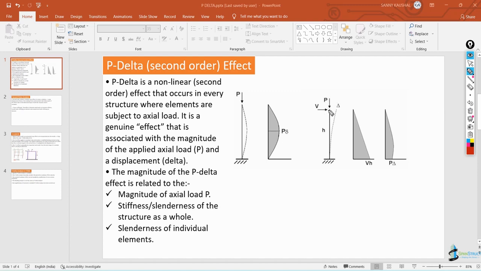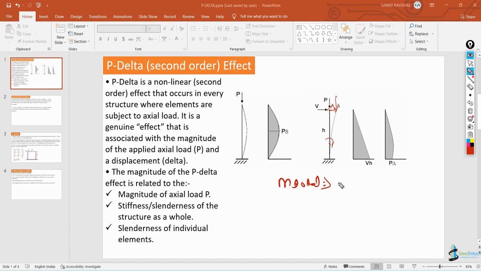Due to these forces, the column has been displaced, and we are getting a displacement of delta here. Along with delta, the P is also here. If you are interested in finding the moment here, that is M total, then this will be a primary moment. The primary moment is caused by V multiplied by H. So the lateral force you are applying and the H, and the moment you get due to that, is the primary moment.